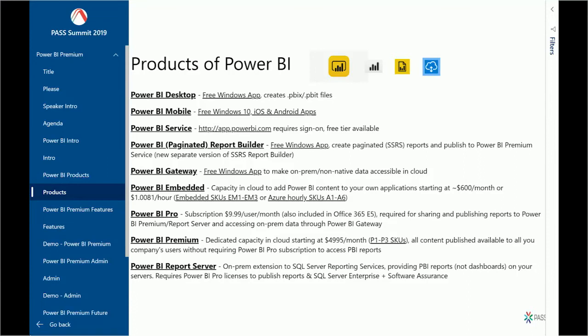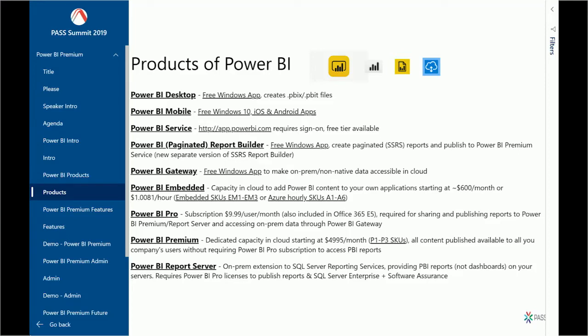If you're already set up for SQL Server 2016 or higher licensing with an active enterprise agreement or software assurance with Microsoft, you can actually download the Power BI Report Server, which is really just a superset of SSRS. So it includes all the capabilities that exist today of SSRS and just adds on some more of the Power BI capabilities, like the ability to publish PBIX files to your own server in your own data center. And that still will require you to buy Pro licenses, because you will still need the Power BI Pro licenses for people to publish to that Power BI Report Server on-prem. So even though you're on-prem, they're still going to get you with the Pro licensing. Yep.